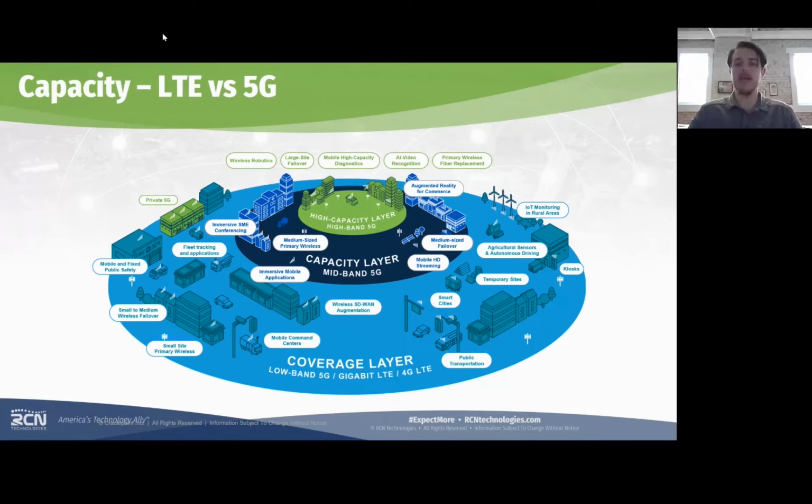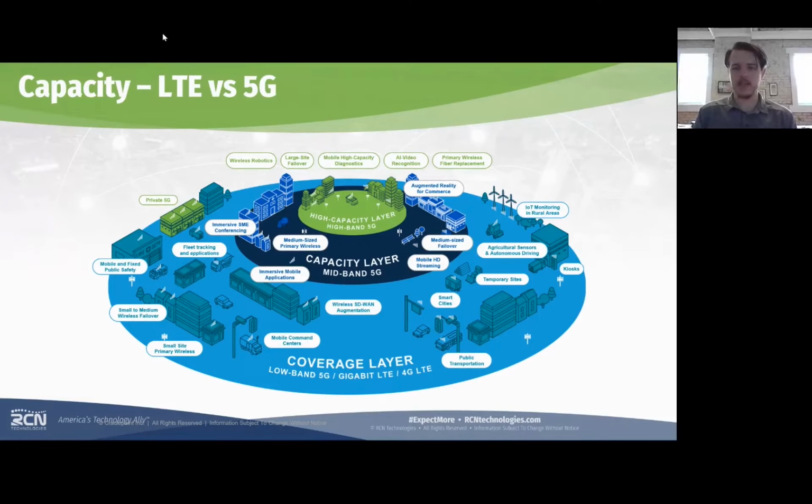Whereas the mid band is not going to go as far as the low band, but we can move it with fewer cells and cover a pretty dense area. And then, of course, the benefit of low band is how far we can expand outward from the point, while also using fewer cells to do so.